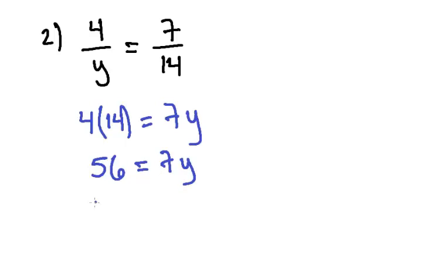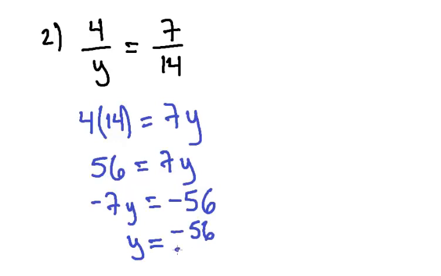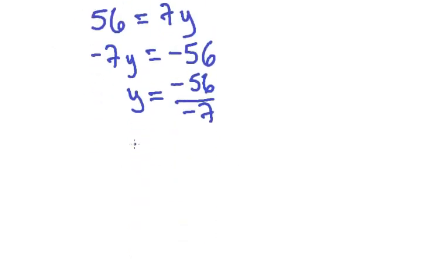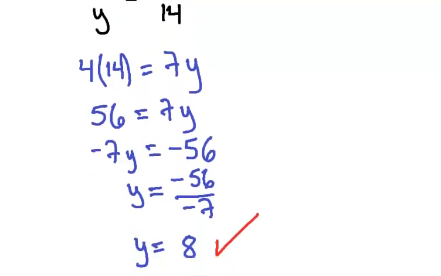Well, I move numbers from one place to the other, right? Numbers to the right side and letters to the left side. So I will get y equals, if I pass this to divide, minus 56 divided by minus 7. Minus 56 divided by minus 7 will be 8. And that's it. I found the answer for this other example. Kind of like a simple process. All we have to do is pass the denominators to multiply. The ones that are down, we pass them up to multiply.